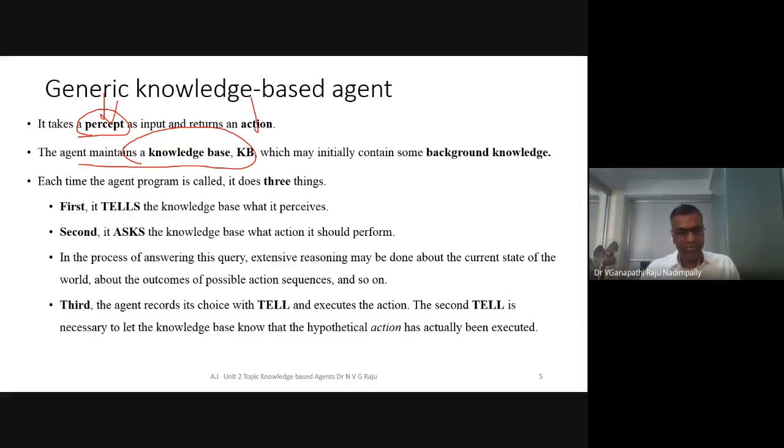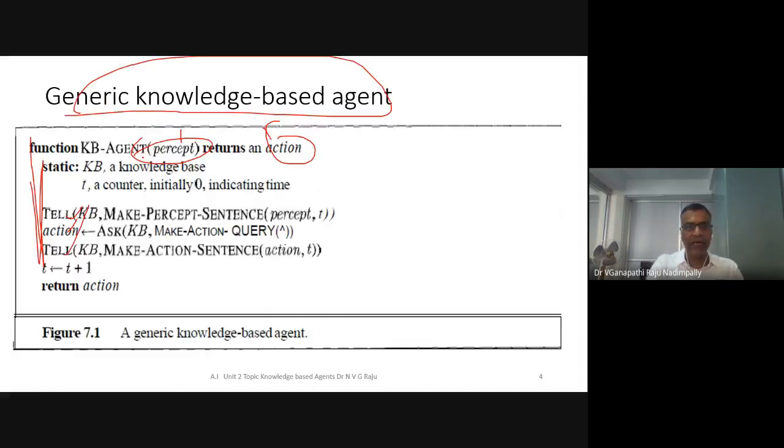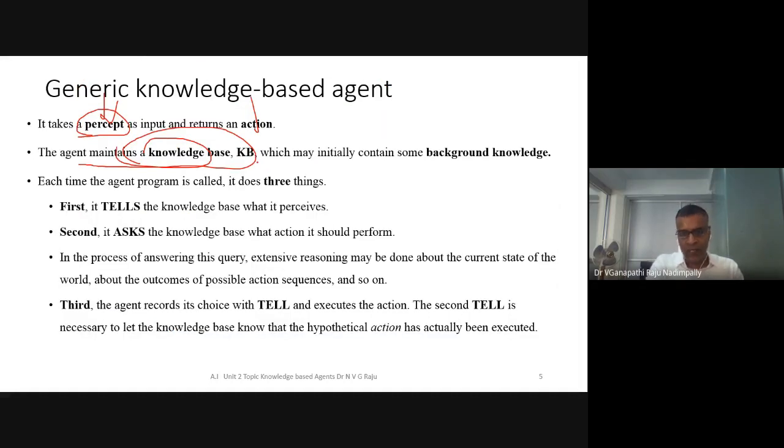We know that the agent takes inputs from the environment in the form of perceptions using sensors. Agents do actions on the environment by using actuators. The third point which we are entering slowly is the knowledge base. Till now we have not given a knowledge base. Now we are giving it, also called background knowledge or domain knowledge. Is it okay? Now remember carefully.